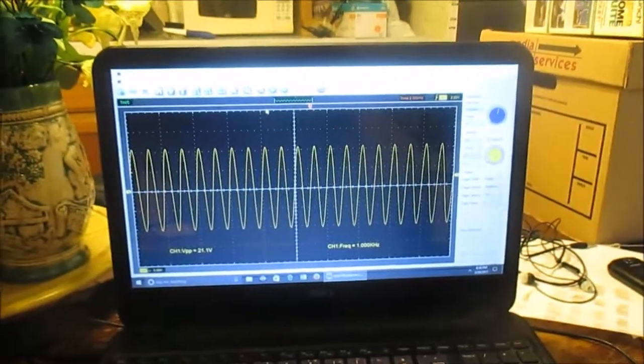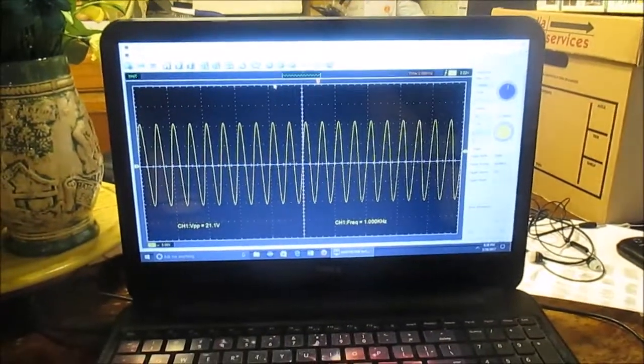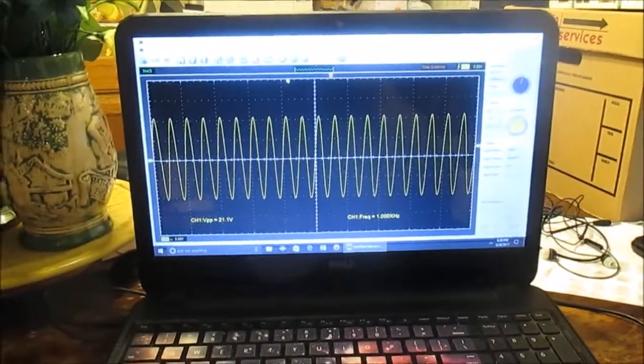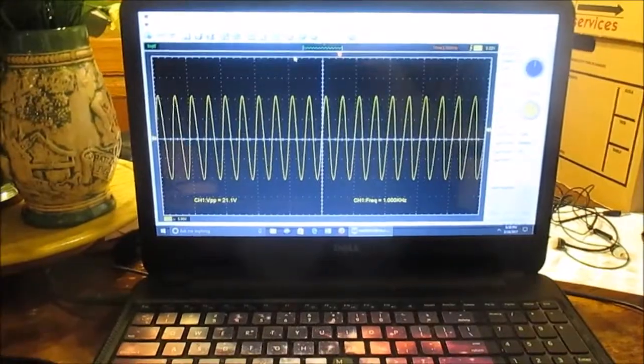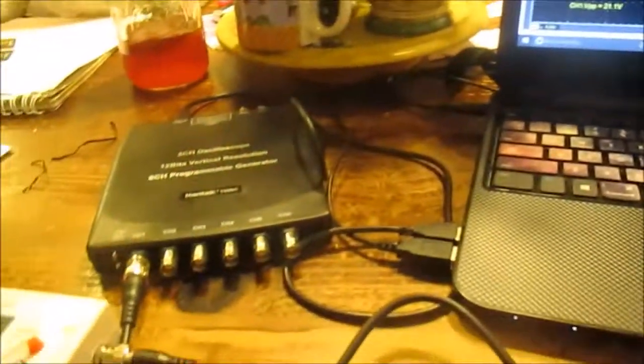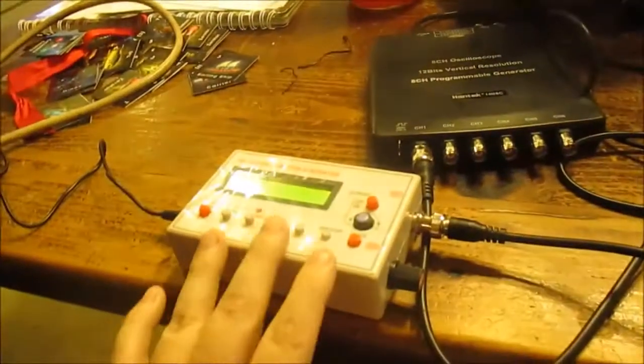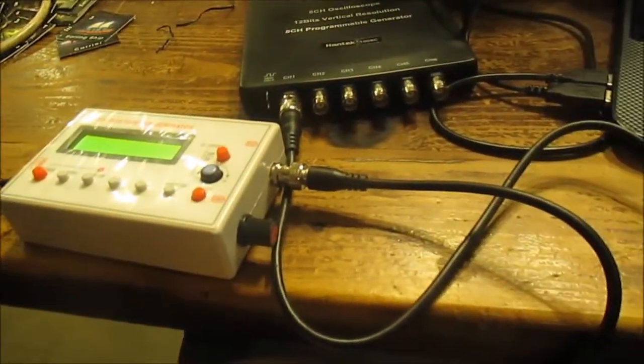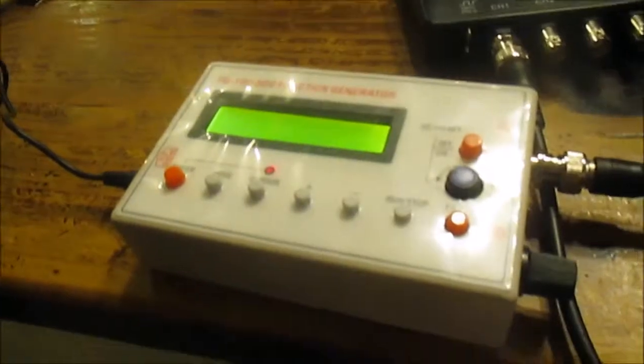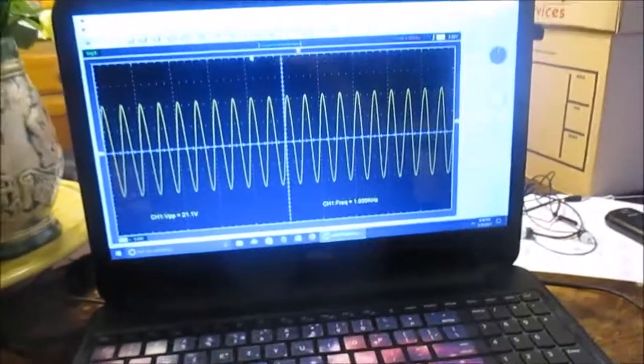Well, that's all I wanted to show you guys about this. I wasn't really going into a whole lot of detail. I just think if you buy a Hantek scope and you're still learning like I am, this is a pretty cool little tool to have to measure some waveforms, play around with the frequency, and do stuff like that.